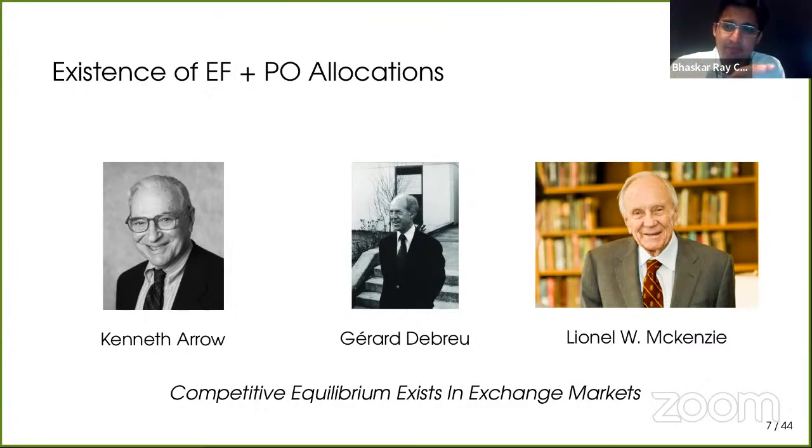I wouldn't describe what exchange markets and competitive equilibrium mean, but I would just like to remark that another fascinating aspect of this result is that markets are inherently decentralized systems where every agent acts according to their own selfish will. And finding envy-free and Pareto optimal allocations is something highly centralized, like you want to find an allocation which satisfies some global set of properties, right? Yet it turns out that if you model a virtual market and let the market dynamics just converge to an equilibrium, then you will get a fair and efficient allocation. And this is really fascinating.